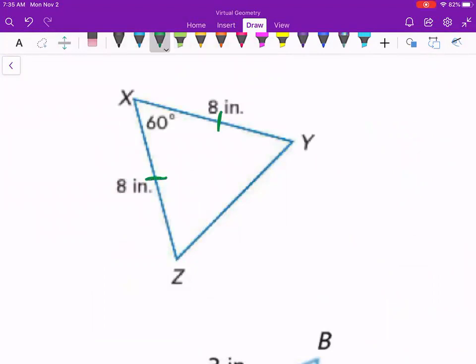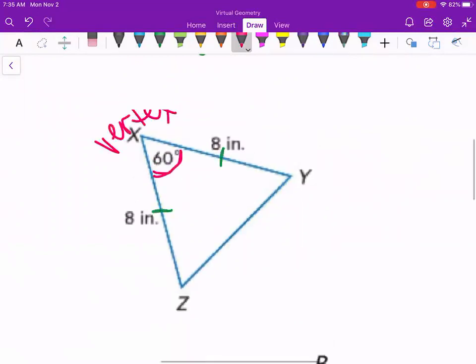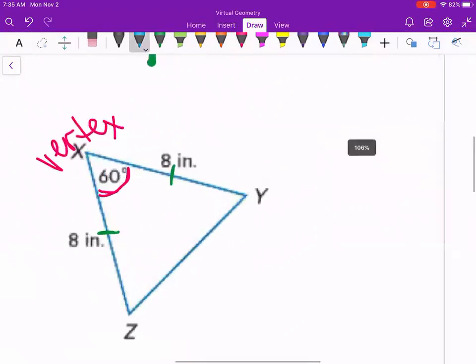So right now, those could be my legs. And if this is just technically, as it looks right now, an isosceles triangle, that makes this 60 at the top possibly a vertex. Okay, so if that's my vertex, we can do the same thing we did before to figure out what's going on at the other 2 angles. Because right now, if this is in fact just an isosceles, these 2 angles are supposed to be the same. So let's solve for those missing 2 angles real quick, and then we'll see if in fact it is equilateral, equiangular or not.